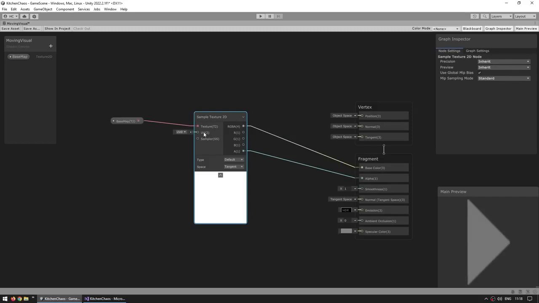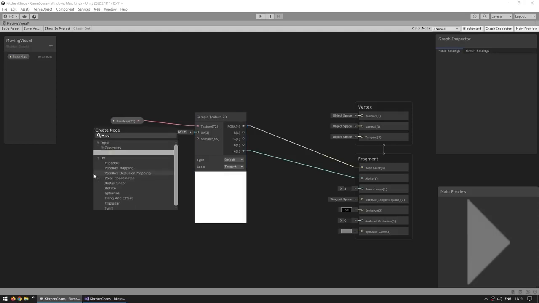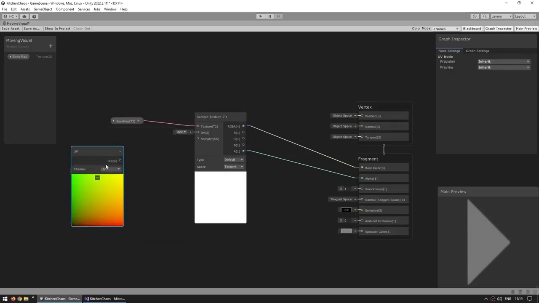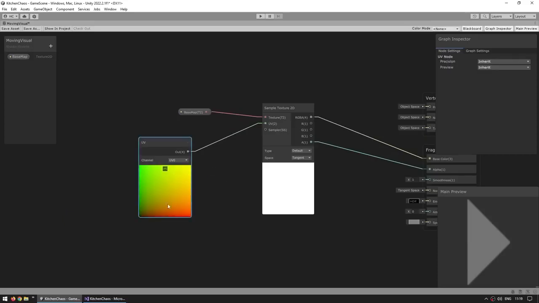Now for moving, over here on the sample texture, we've got an input for the UV. The UV is what defines what portion of the texture we're going to grab, which by default just gets the whole texture. So since this field represents where we're going to grab from texture, by playing around with this we can grab different parts. So to do that, let's just add a standard UV node. So here it is. This is the standard UV channel. So if we connect this, then nothing changes. Everything still renders exactly the same. But now we can modify this.